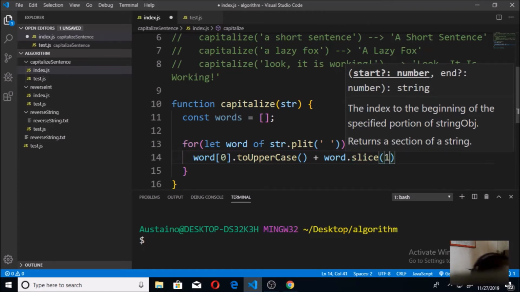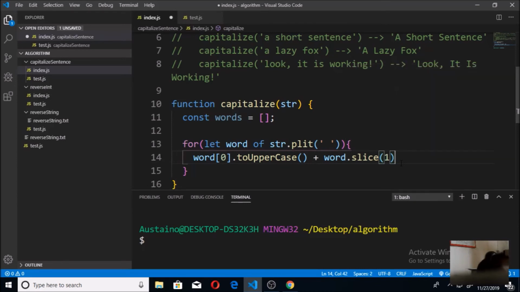If you say 1, that means you're slicing the other part of the word apart from the first letter, and that is what you want, because the first letter you've already made uppercase, so you're just slicing out and printing the rest of the word. That is going to do exactly what we want. So we'll just close this down.